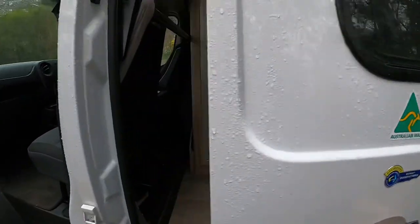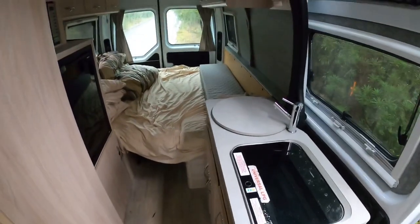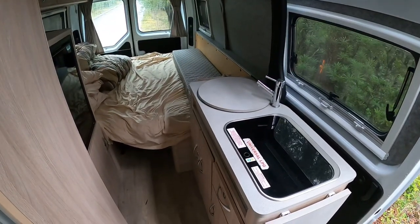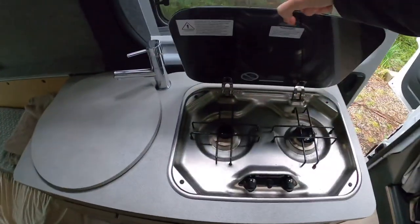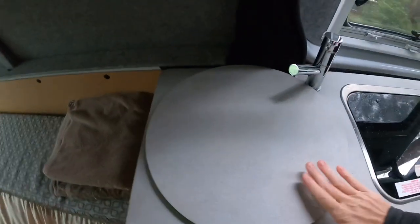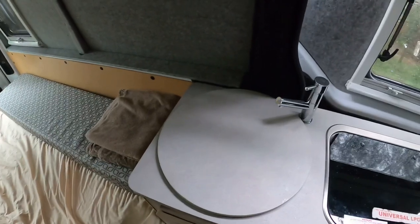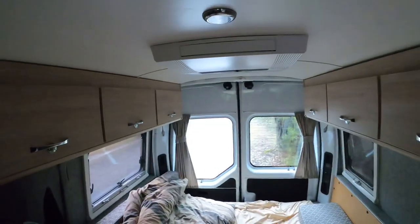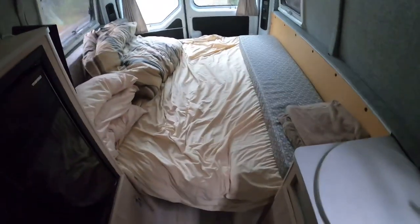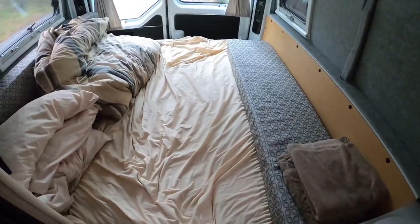It's got a standard sliding door rather than a normal front door. Here is the layout — it's a little bit shorter than a big van that you might get with a toilet and shower, but there's still plenty of room. You've got two burners, all that storage down there, and the sink doubles as your chopping board because it doesn't have a lot of bench space. You've got storage up top, an air conditioner, and then your bed, which also converts into a dining area, though most people will just leave it as a bed for the entire trip.